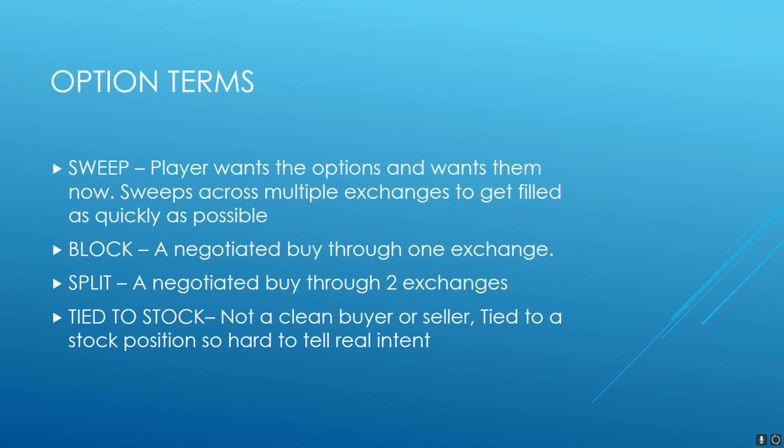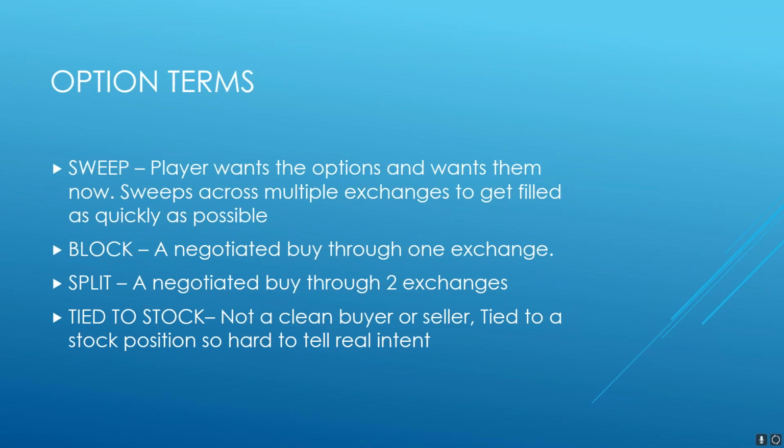Okay, some option terms you guys all need to be familiar with, if you're going to follow me or if you ever join my service, and even if you don't, you see stuff posted by other people out there, there's a lot of guys that do options. Good stuff to know. A sweep is a player who wants the options and wants them now. So they sweep across multiple exchanges to get filled as quick as possible. Most of the time, a sweeper is paying really close to the ask, if not the ask itself, right on top of it. So that's the most aggressive type of option buyer out there. Somebody who's sweeping, going across multiple exchanges, filled as quick as possible, really pretty much on the ask.